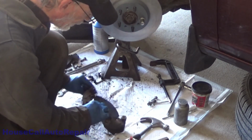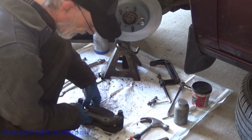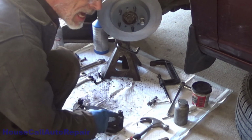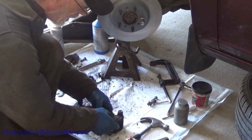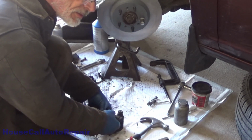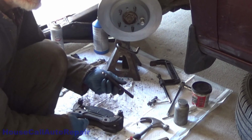We want to make sure that's on both sides. Move them up and down. And if you can't move them up and down, you got to clean the caliper bracket up better, or make sure that the clips are sitting better. Because if these don't move, they're going to get stuck. They're going to get bound up, and you're going to end up with crooked brake pads again.